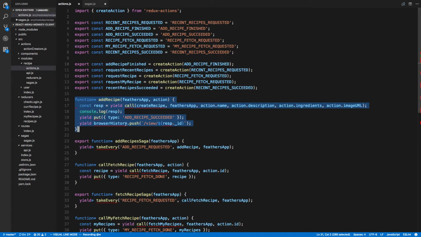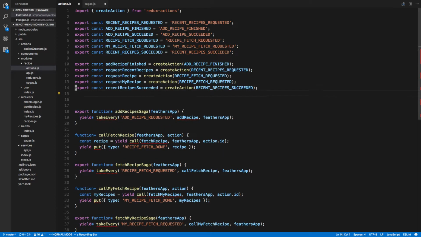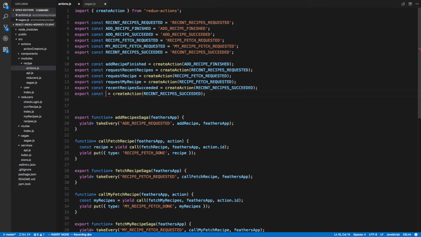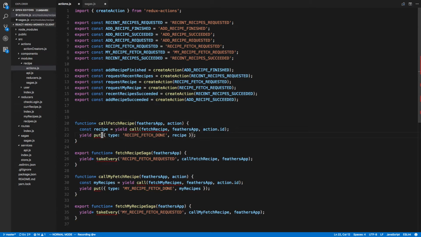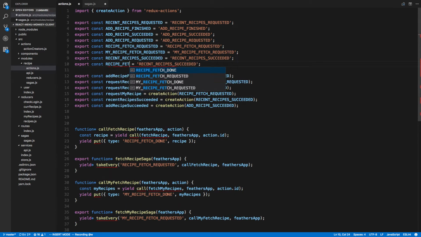And actually, notice how that needs to be a function too. So add recipe succeeded. Cool. And add recipe requested, we should have add recipe finished. Actually, no, we don't have an add recipe requested. Add recipe requested. And that doesn't need a function. Recipe fetch done needs a function. Recipe fetch done.